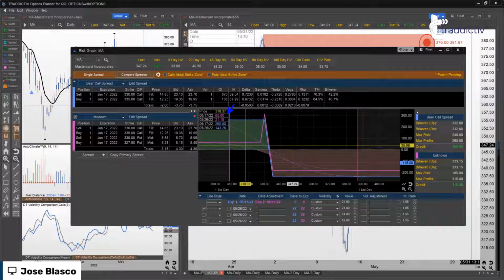Meaning I keep the directional bias of the trade to be bearish while I do reduce the risk instead of reducing the risk more. But now I went from directional bearish to non-directional, which again, if you do that tomorrow because the S&P proved itself to be bullish, I'll take it.